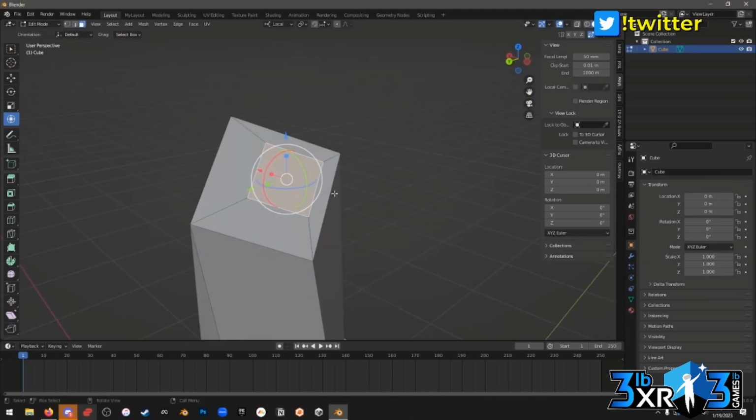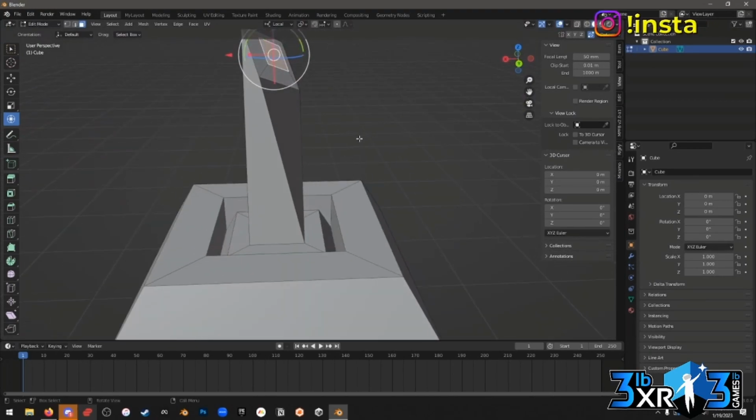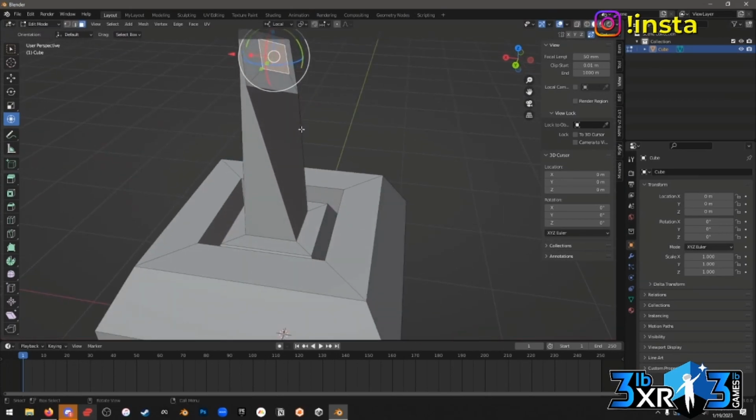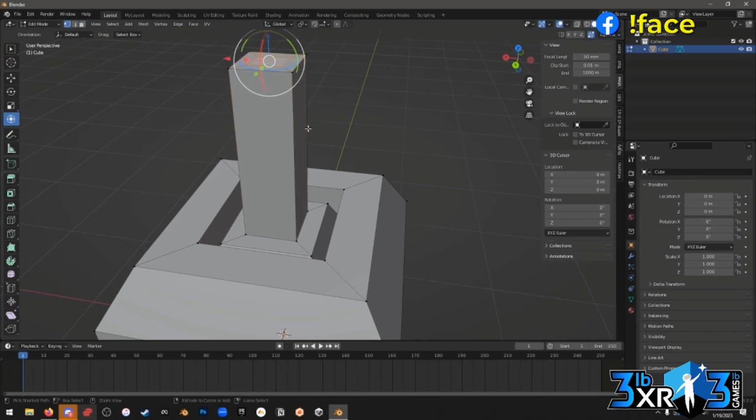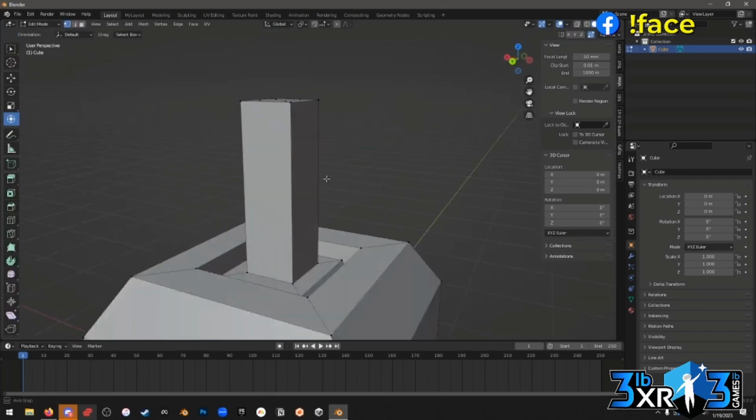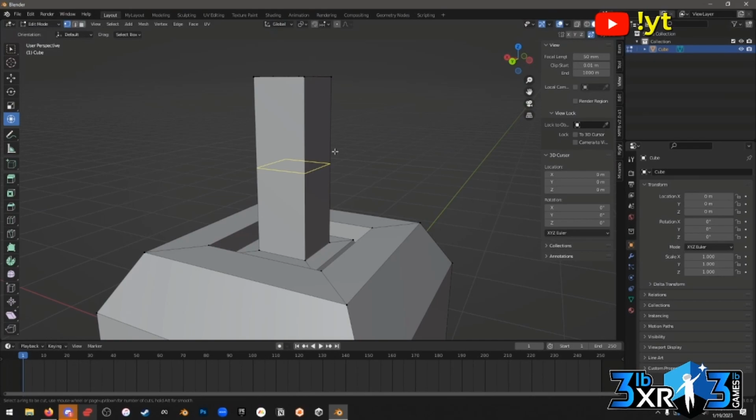Oh yeah, the other thing is loop cuts. That's the other big thing. So I'm going to undo till this is back straight up and down. To create a loop, you just hit Control R, and it will enact the loop cut tool. I can move it around to a bunch of different faces, and it'll give me a preview of where it's going to cut. Once you decide where you want it to cut, you just left click to commit the cut, and then it'll put you into slide mode automatically, so you can slide this up and down.